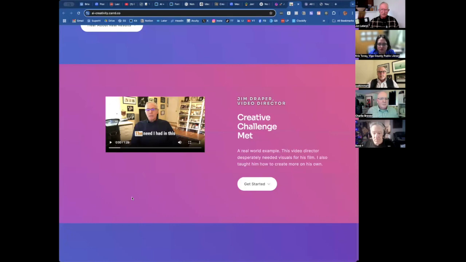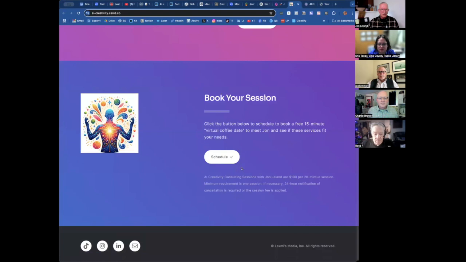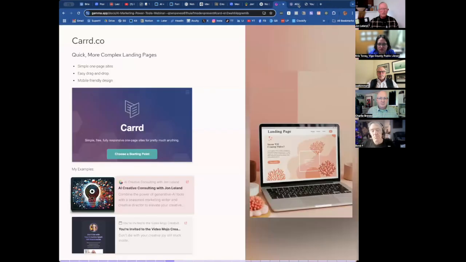So this kind of a scrolling layout and an evolving story is something that is very good, and I can link directly to my scheduling page, which I'm going to show you in a minute. But this is a very valuable alternative when you want to do a little more in-depth sales pitch, if you will. Provide sections that really tell a story and could build a relationship through the page.